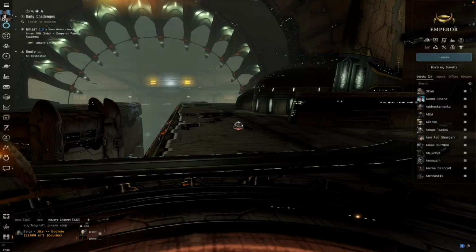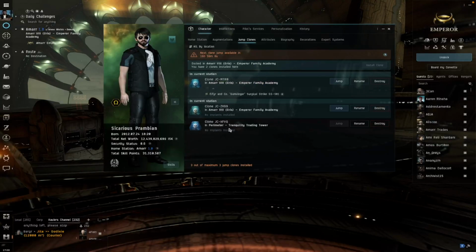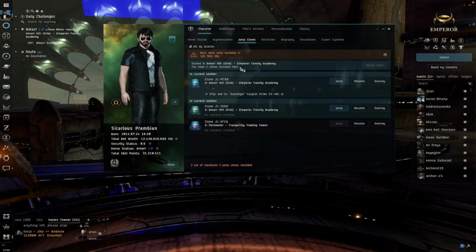There's some downsides to clones, okay? So with cloning, there's a cooldown. So I can't jump again for 19 hours and 59 minutes, so 20 hours, basically. So I can jump once every 20 hours. Now, that jump time is affected by a skill, and that skill is Infomorph Synchronizing. Each skill level that you train in that skill will bring that amount down. I think I'm a level 3, so yeah.